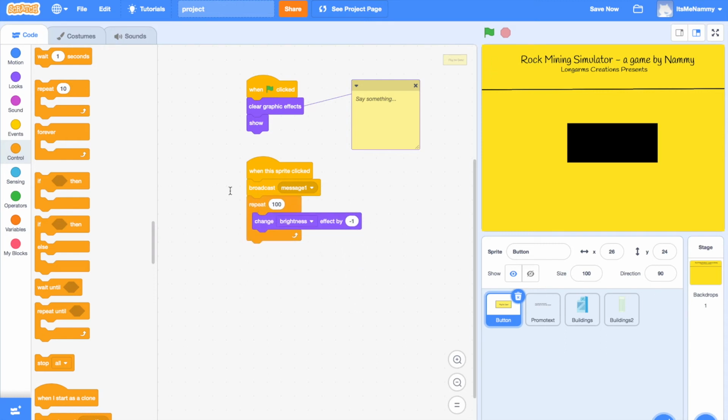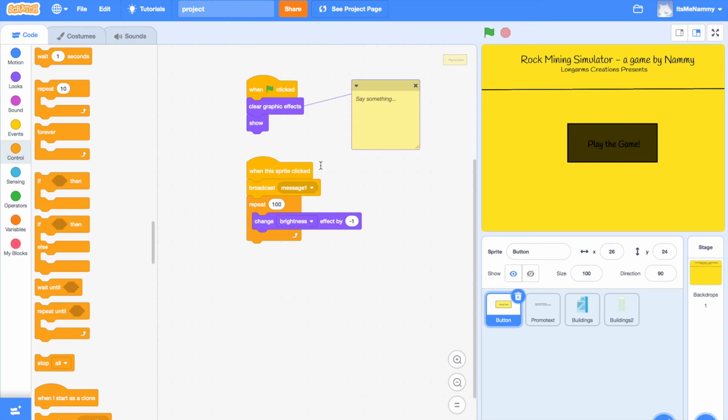And then whenever we start this, let's click clear graphic effect, and as you can see, it's slowly fading in. But the thing is, we'll have to do that again, because now the problem is it was already kind of dark. If we do it now, as you can see, it's fully faded in and it became very slow. So let's clear graphic effects again, and that's a very beautiful fade in. So that's how that works.